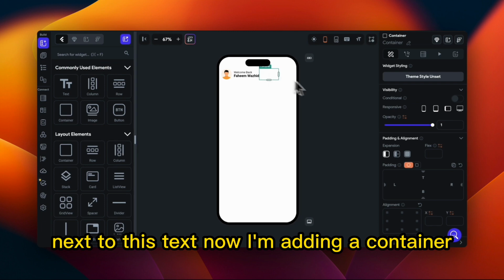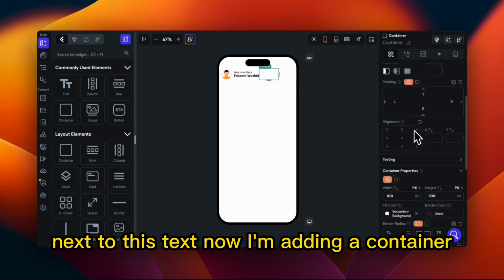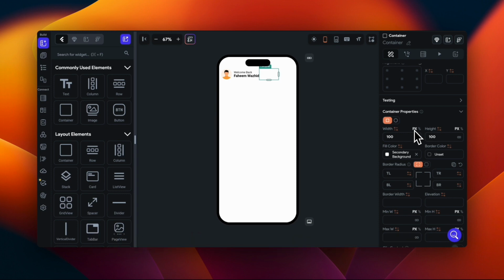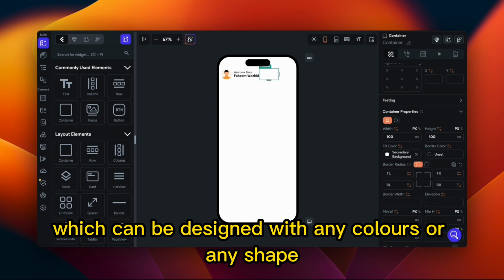Next to this text, I am now adding a container. The reason I am adding a container is that a container is a widget which can be designed with any colors or any shape.